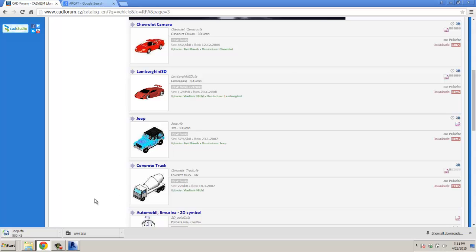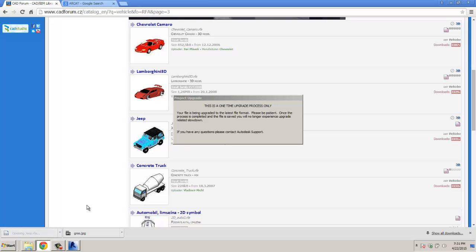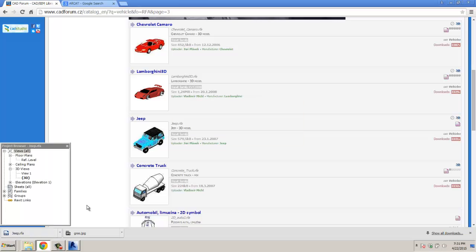It's going to download. It's 579.5 kilobytes. Click it here so it opens up. It's going to upgrade it to 2014. I think a lot of these are made over in Russia.